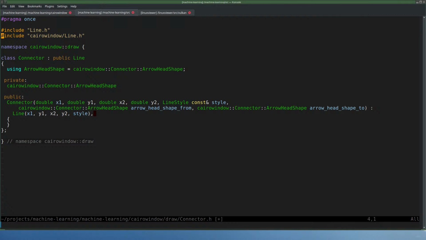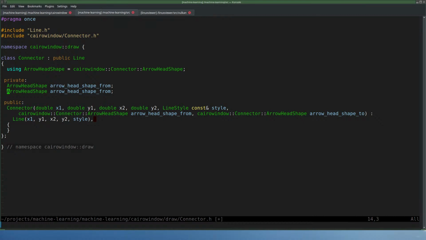Oh man, the connector. Arrowhead shape from and to. And I'll now save those.